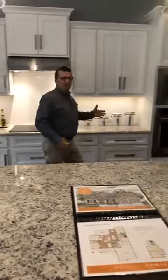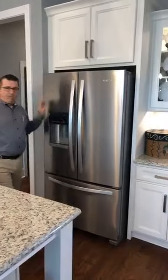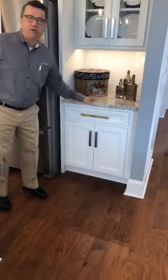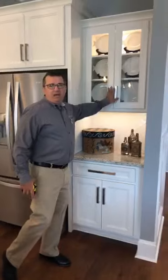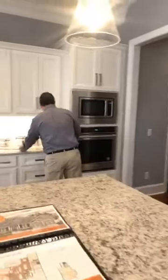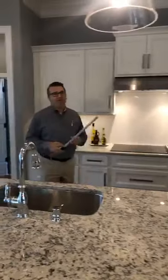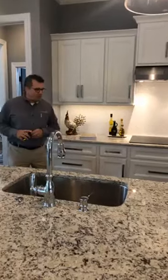But this plan allows you to locate the refrigerator over to here. A lot of the clients will also adapt and put a beverage cabinet in this 24-inch span here. So this kind of becomes a wet bar, if you would. Prep any kind of wine glasses or things of that nature, or a coffee bar over here. But if you look at all this space, you've got 3 feet of prep area plus a 9.5-foot island. Very, very nice. Okay? We come back around here, Kenzie, if you would.